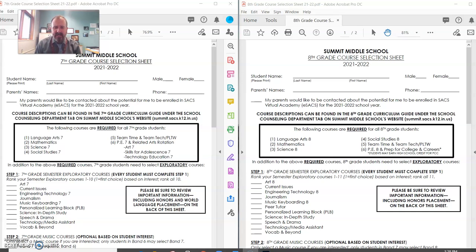Your advisory teacher will be giving you a course selection sheet. This presentation is for both incoming 7th and 8th graders. I've got both the 7th grade and the 8th grade course selection sheet on the screen. The sheet that you will have will be a color, most likely, unless you are a real-time at home or ESAC student. It'll be this white color. At any rate, I'm speaking to all of you, and there's not a whole lot of differences in the course selection sheet between 7th and 8th grade, so I feel like this is appropriate.